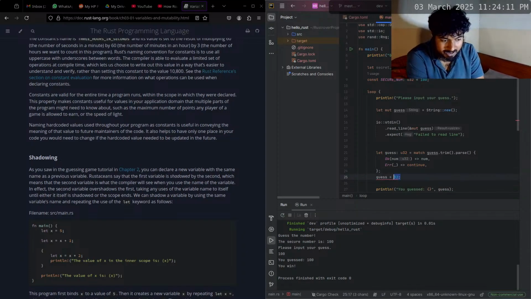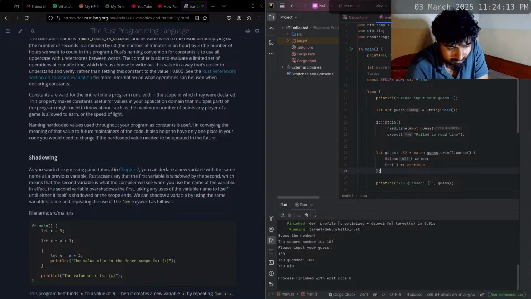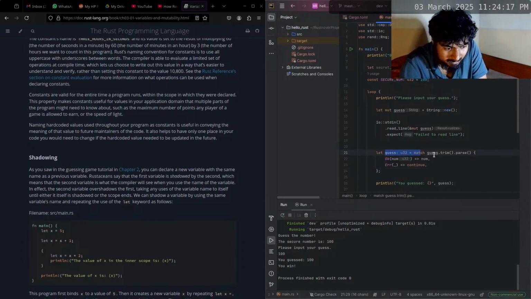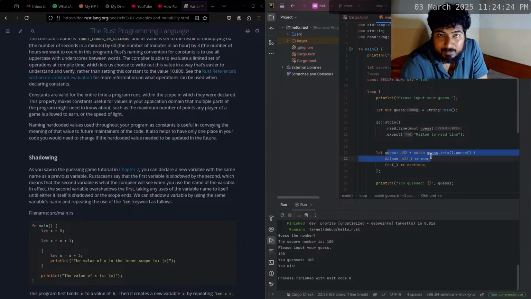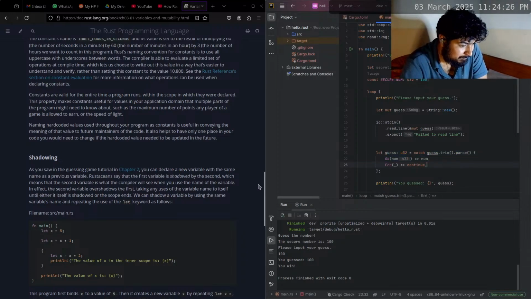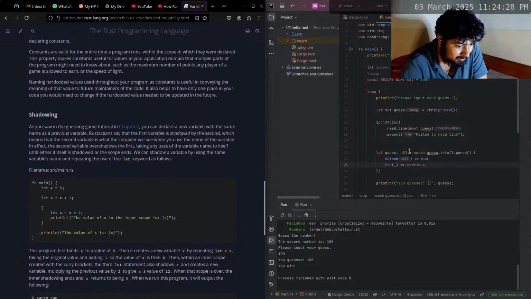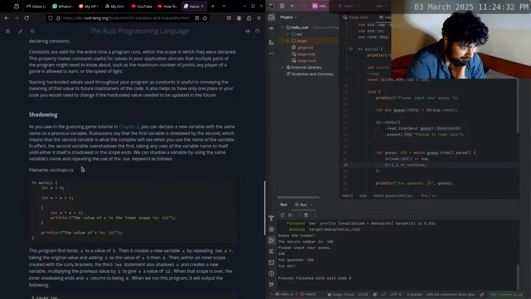So this is what shadowing means. The moment it got assigned over here as an immutable variable, the compiler will take guess as an immutable variable and as the integer type only, which is what this is saying.